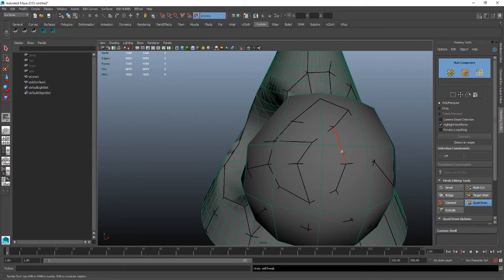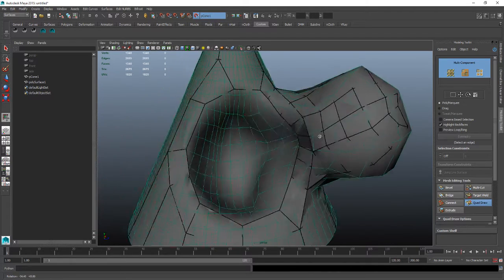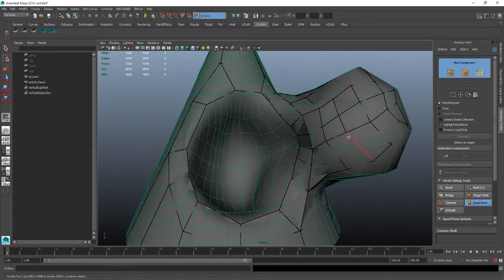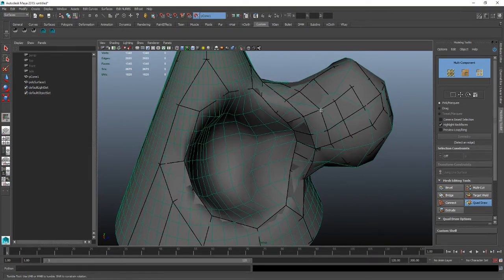So before I ran my edge loop, I'm doing my undo. You can see that I had a triangle here. So going back to holding my control key, clicking this. After I insert my edge loop, you can see that triangle has been resolved into a quad. Okay, this was not planned in advance, but it works out pretty nicely.